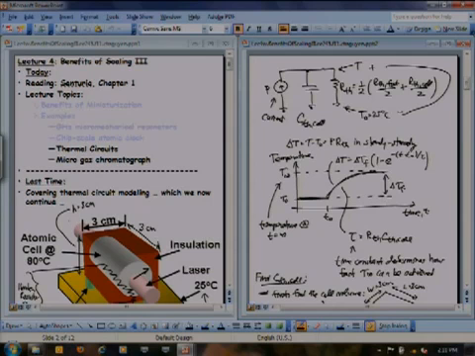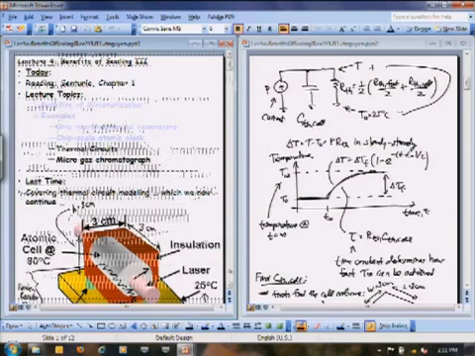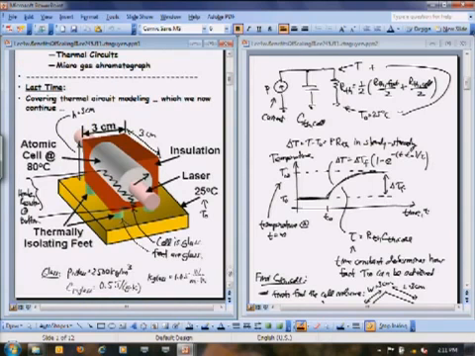This is still within the context of the chip-scale atomic clock, which I described in the last lecture. This is from the last lecture, showing the physics package from a small atomic clock, not quite what we call chip-scale. It's small because it's 3 centimeters by 3 centimeters by 3 centimeters. That is not MEMS. Okay, that's small, but it's not MEMS. MEMS starts getting down to the micron size.